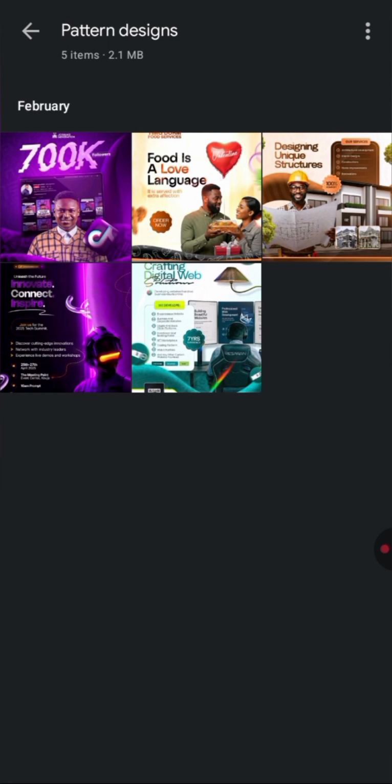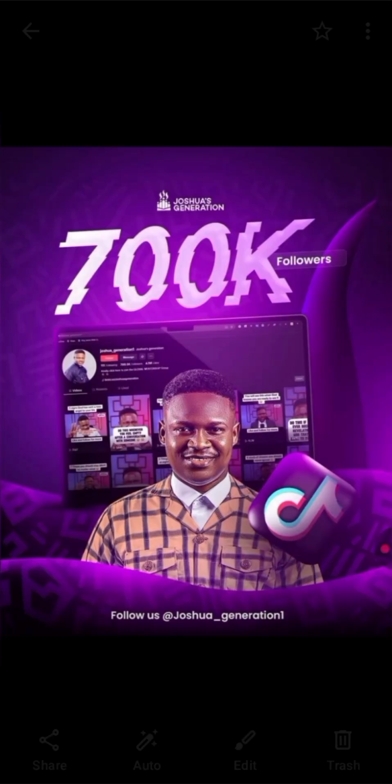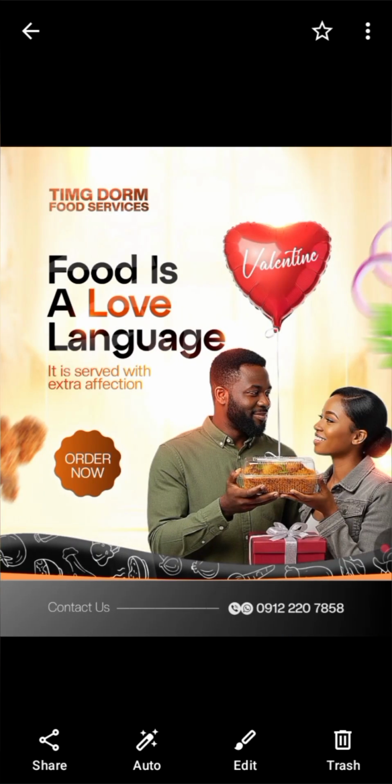So what I want to teach you today is a popular trending shape. So I'd like us to view some designs just before we go into what we have for today. If you look at all of these designs, I found this on Pinterest. You'll notice something, and that is this trending shape, the wave shape. I would like to call it the wave shape. You've noticed on this design too.